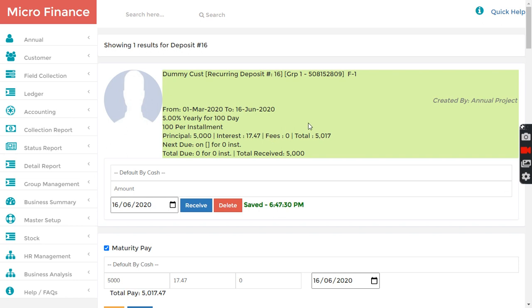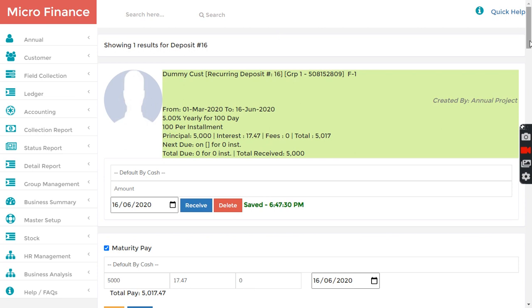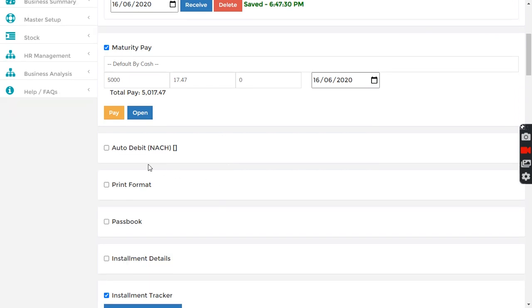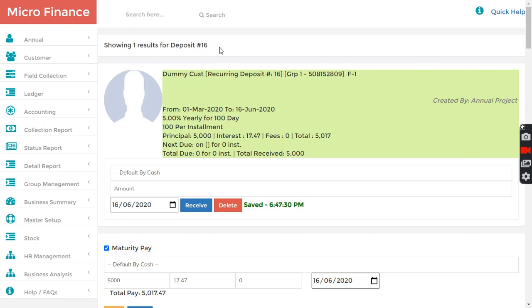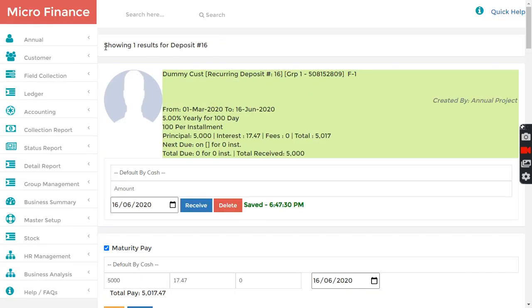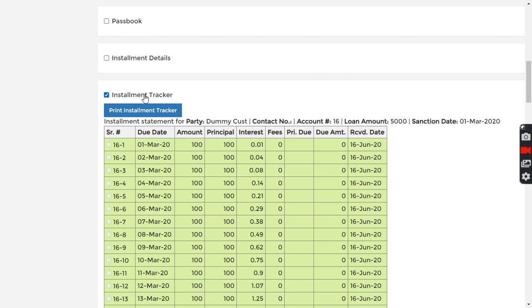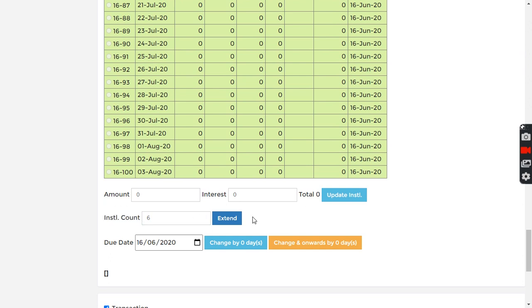RDs can also be done through mobile. The collection can be done through mobile. There are so many other features. What I recommend is you just watch Jainam Software, because automated accounting, digital transactions, all that stuff you can watch in different videos. What I tried to cover in this video is the concepts implemented recently for the extent, change specific installment, and then change the installments for cascaded effect.